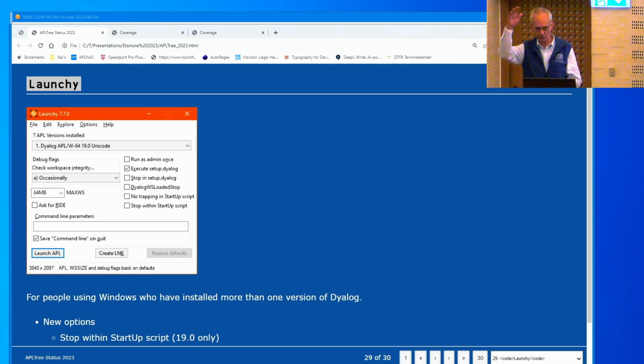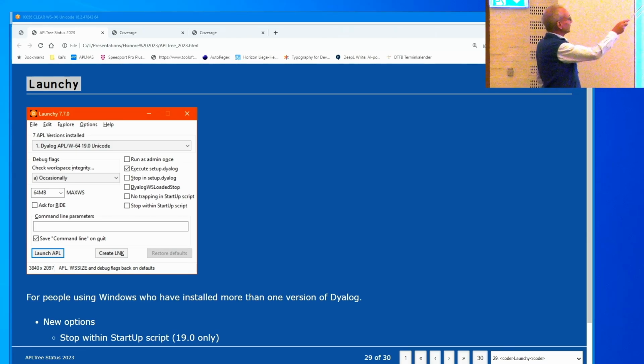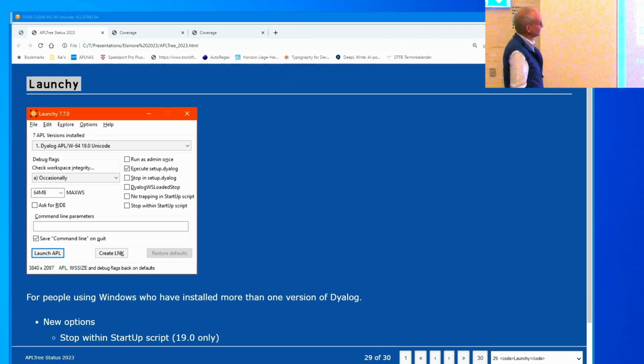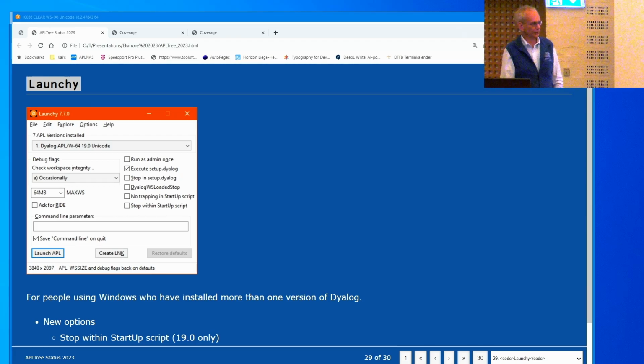You can imagine it's a long list. So Launchy allows me to use the drop down here to select the version I want to have, and it gives you all sorts of opportunities to avoid executing the startup script or stopping in the startup script and look for bugs.